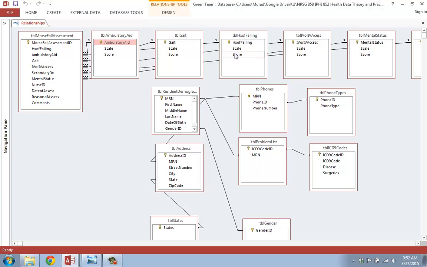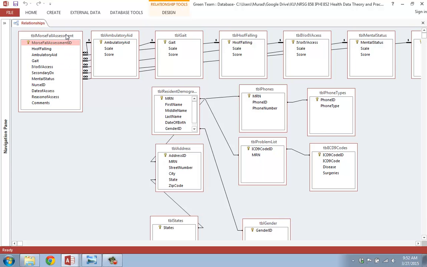They might need to do some renaming, but it seems their table names are using the naming convention, which is great. They have a one-to-many relationship from all of those questions tables to the Morse-Fall assessment table. That looks great.